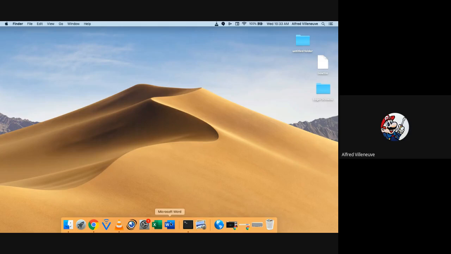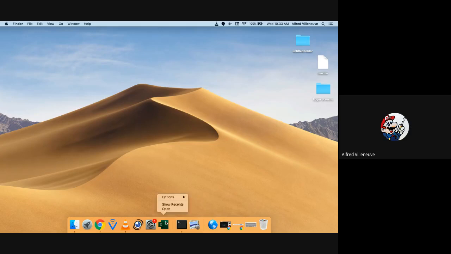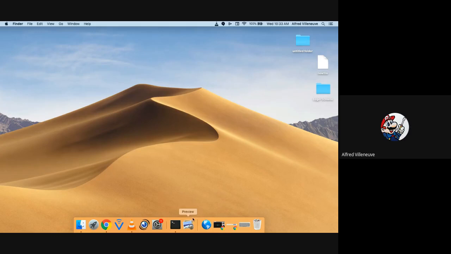So you can either click and hold, go to options, remove from dock, or you can hold down that control key from earlier, which is a shortcut for right click, and then you have that options menu again. You can choose to open it at login, show that application in your file explorer, or remove it from dock. I have some other applications open from earlier. I'm going to do the same thing. Just click and hold. I have some other settings. I'm going to go remove from dock.